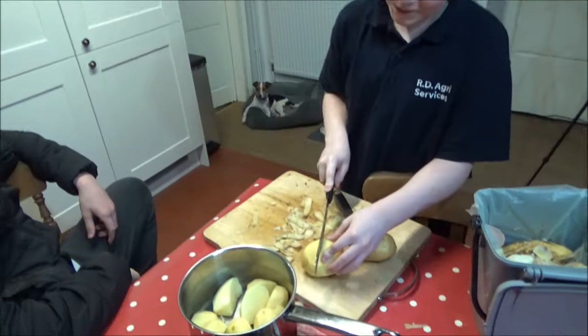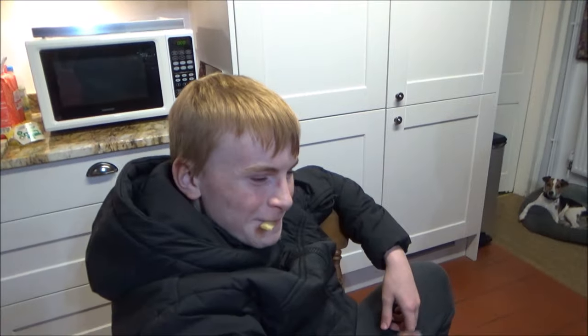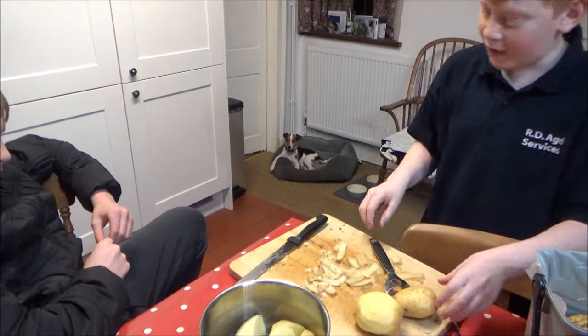Right, how are we doing? You're using a bread knife now, Harry, to cut a potato. Why have you got the bread knife on? Absolute idiot. That's a bread knife. Careful with that knife. Get a knife, Jack.